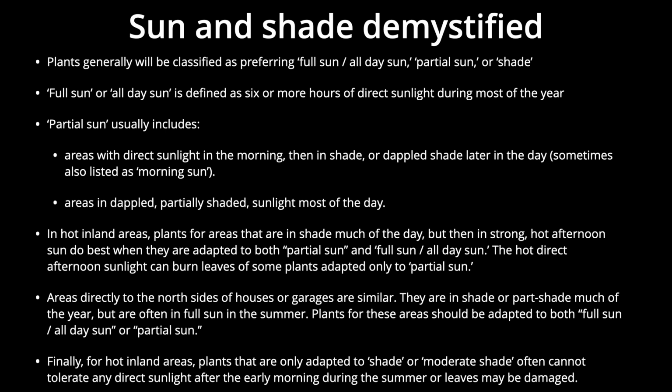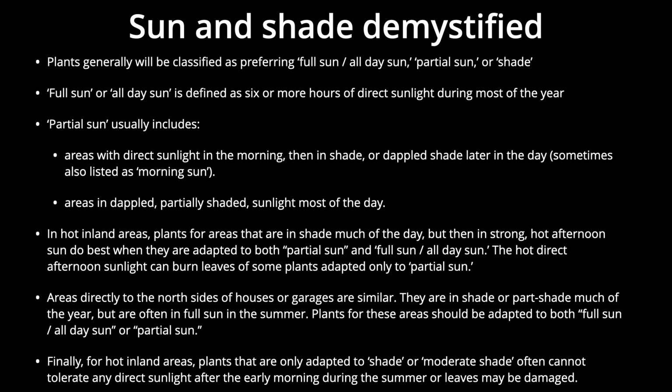If you do have that shade in the morning and then that hot west afternoon sun in the summer, there's plenty of plants to choose from, those ones that are adapted to both full sun and partial sun. And then finally, special consideration for areas directly on the north side of houses or on the north side of garages. And those are going to be a little bit similar to some of those other conditions where they need to take a range of conditions.